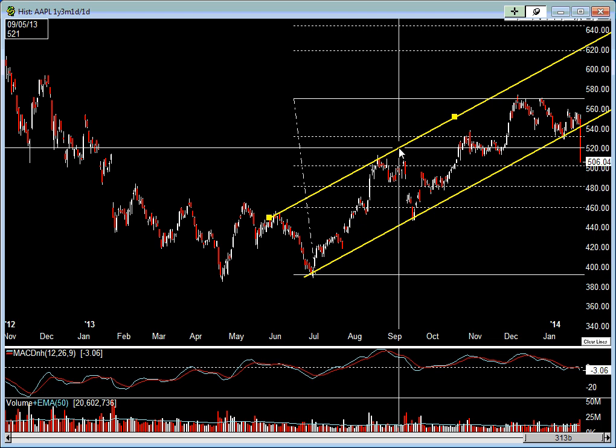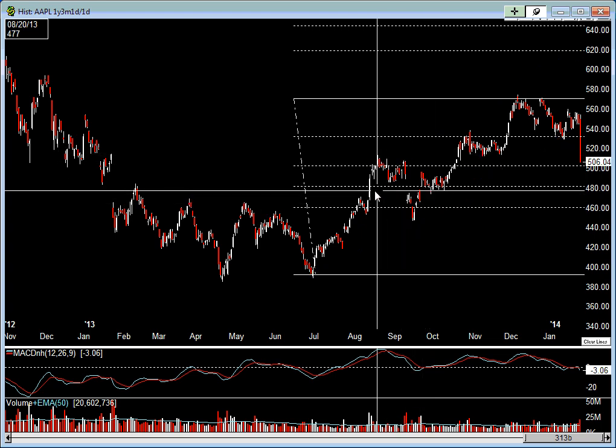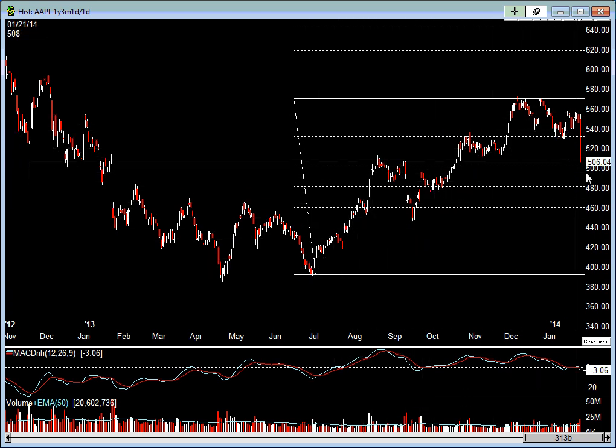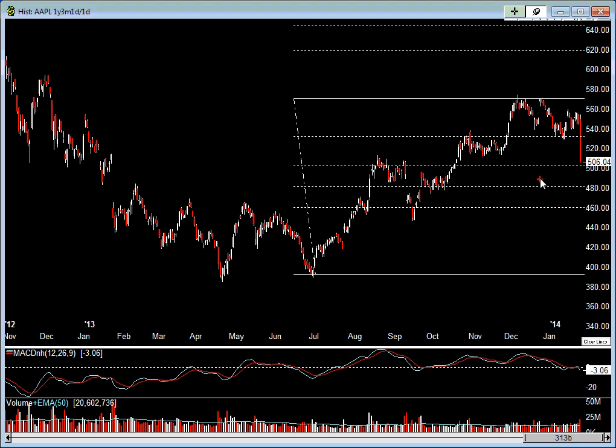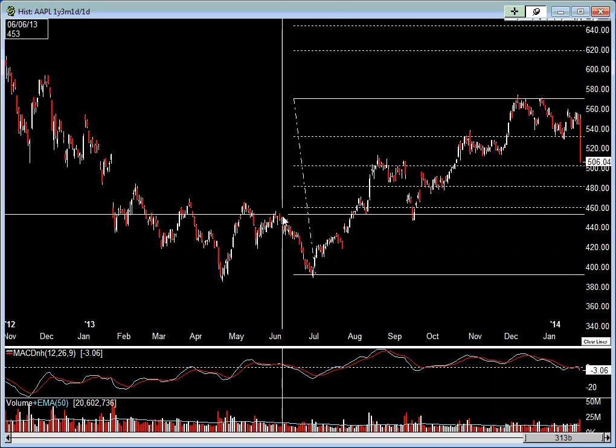So if I take this trend line out, and look at this Fibonacci retracement, you can see that there is this 618 retracement right here, which is near this 500 level. So maybe we get a little bounce here. We have a little bit of a confluence, coming down to this 500 with a bounce, right? And so that's one of the things that we could look at. And then there's the other one.